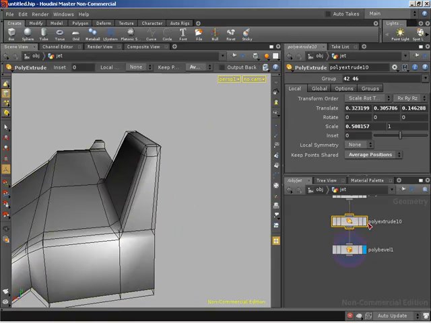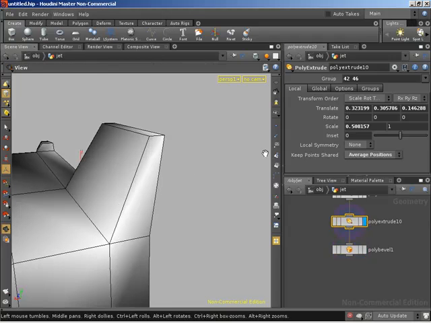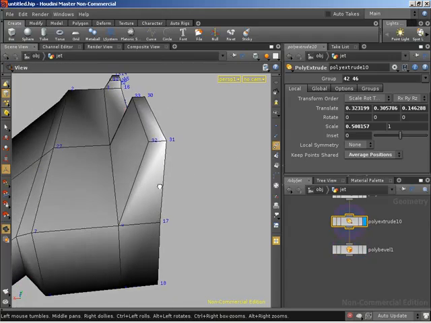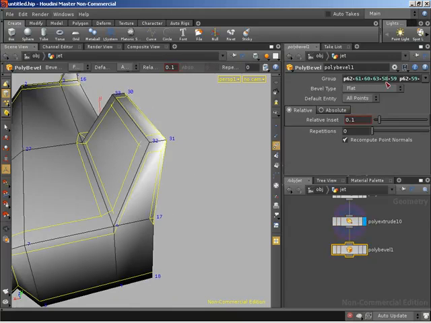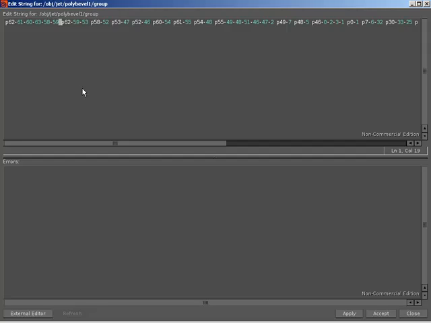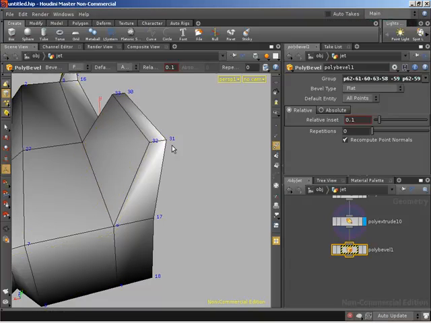Let's come back up to our extrude and let's look at the point numbers that define that edge. That's 31 and 17. That's a lot of points going on. Hunting for 31 and 17. There we go. There's 31 and 17. So if we come in here and delete those out, I think I need to delete that 7 as well, accept. So he's no longer beveled.